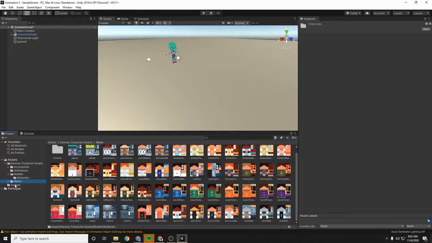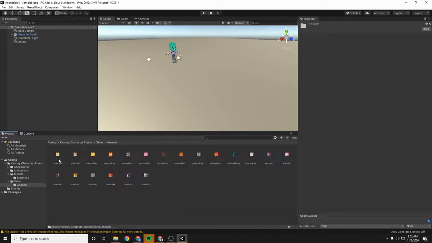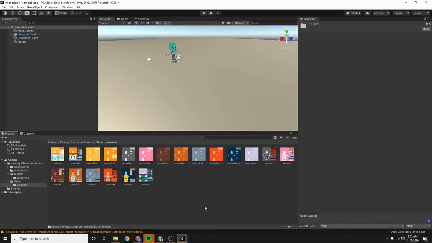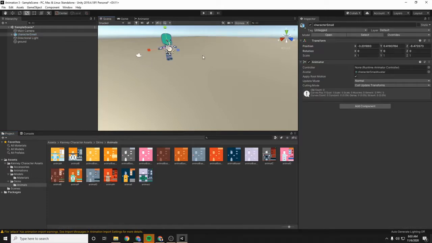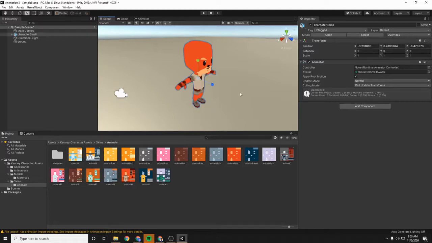And actually, there's this animals package that I kind of like. Oh, excuse me. So let's go ahead and make it this guy right here. Let me zoom in a little bit more. Push F to frame it. That way I can see it a little bit better. There we go.